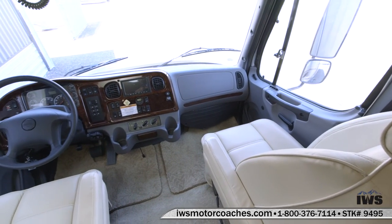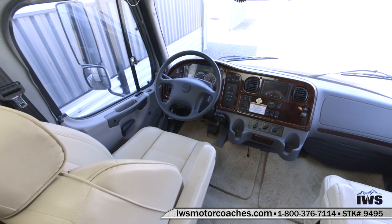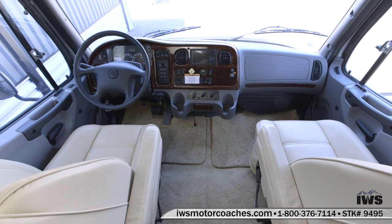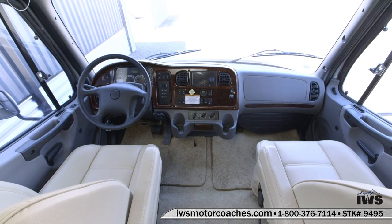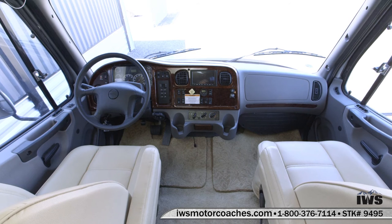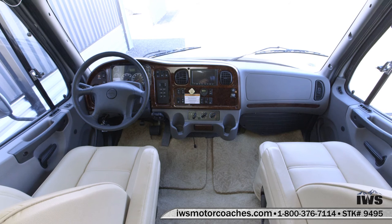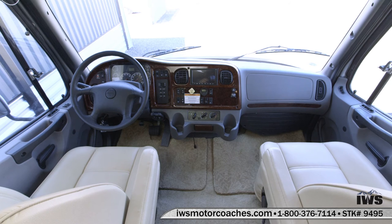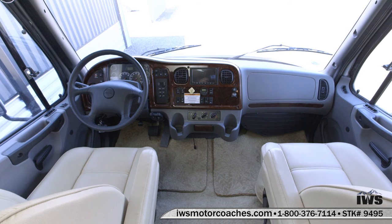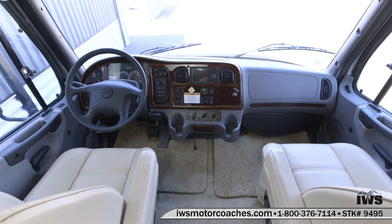Now we're going to go ahead and pan around into the cab of this coach and give you an overview of the chassis controls and the functions of all of them. One of the things that people like about a Class C is that when you're having a conversation going down the road, you sit quite a bit closer in a Class C than you would in a Class A. So talking back and forth is a lot easier — you're just 20 inches apart between your shoulders. A lot of the things that people like about these Freightliners is the navigation screen can be viewed by both the driver and the passenger. So if you're downtown Chicago driving this thing and you need navigation, it's very easy for the passenger to lean over and run the navigation system or run the air conditioning. It's kind of a shared experience when you're in the driver's compartment of one of these Freightliners.